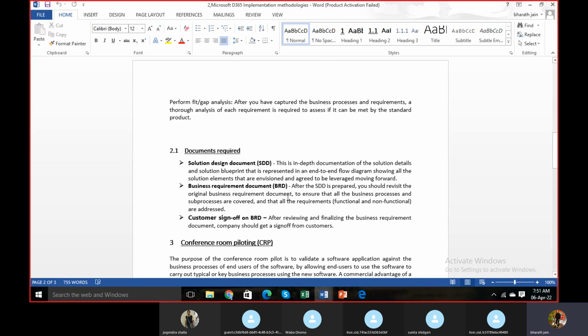And then comes your business requirement document. In the solution design we define the scope. Once the scope is defined, let's say the AP module is the scope. Within that module, what functionality are we going to achieve? Along with that, we also prepare the process diagram and the data flow diagram. All those diagrams will be prepared in your BRD.